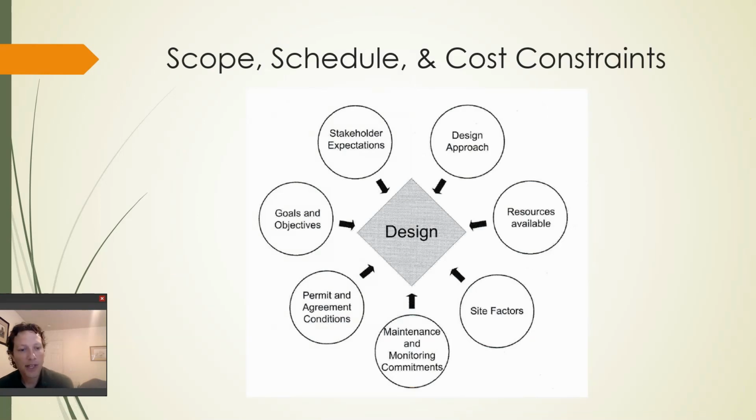So big picture, there are a lot of things that feed into the design process. Obviously, stakeholder expectations and your expectations, because you've been there from the beginning. The design approach. So what philosophy are you following? Are you trying to reproduce historic habitat, or are you trying to make something new? Resources, of course. You have to build a design that's realistic according to the resources you have available or expect will be available.